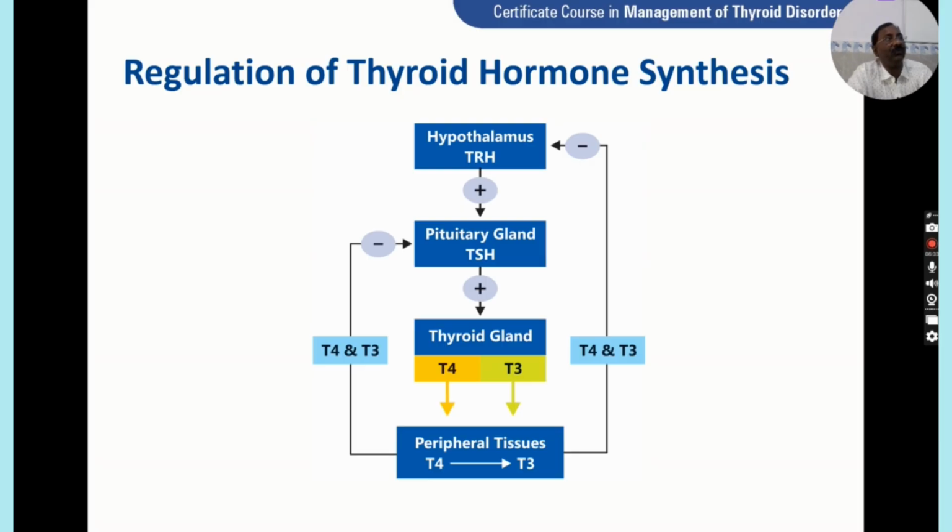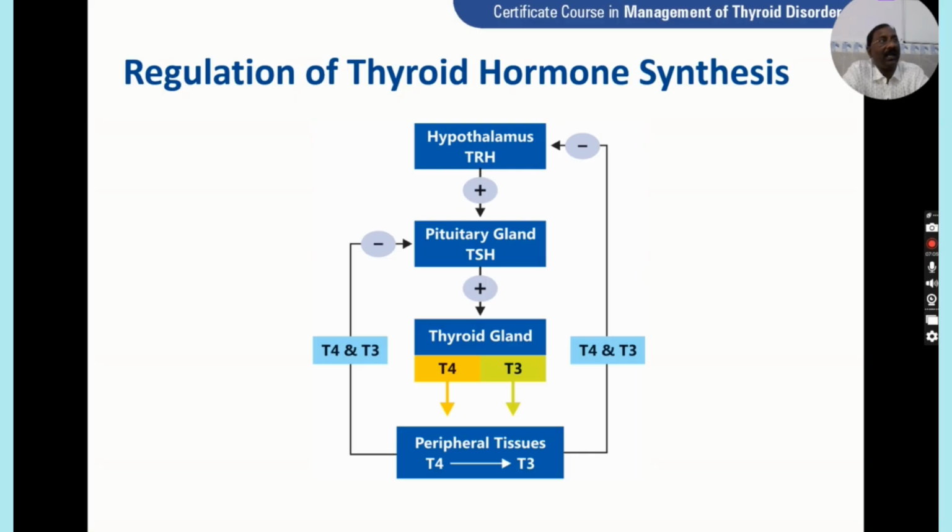You also have the negative feedback. Suppose you have more T3 and more T4; that gives signals to both the hypothalamus and the pituitary not to secrete the TRH or the TSH. That is how we maintain normal T3 and T4 levels. Suppose for some reason we are secreting more T4 and more T3, it signals the hypothalamus not to secrete TRH, so there is no TRH to stimulate the pituitary to secrete TSH, and then the T3 and T4 levels return to normal.